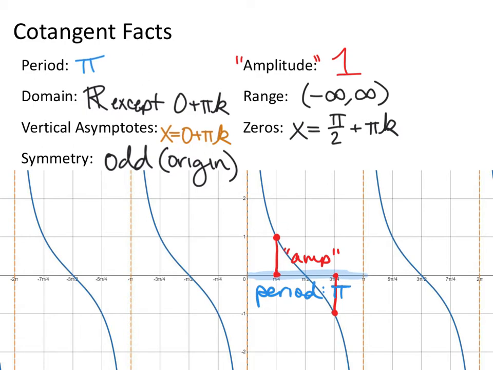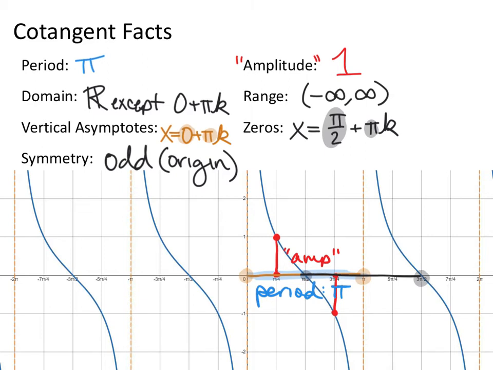The vertical asymptotes, okay, we talked through how to find this a second ago. Remember, the first number is where the first vertical asymptote shows up, and the second number with the k next to it is the distance from that vertical asymptote to the next vertical asymptote, which again is a pi distance away. And the zeros of this function occur the first time you see the graph crossing the x-axis, which is at pi over 2. And the second number is the distance from that 0 to the next 0, which in this case is pi distance, repeated over and over again since it's a periodic function.